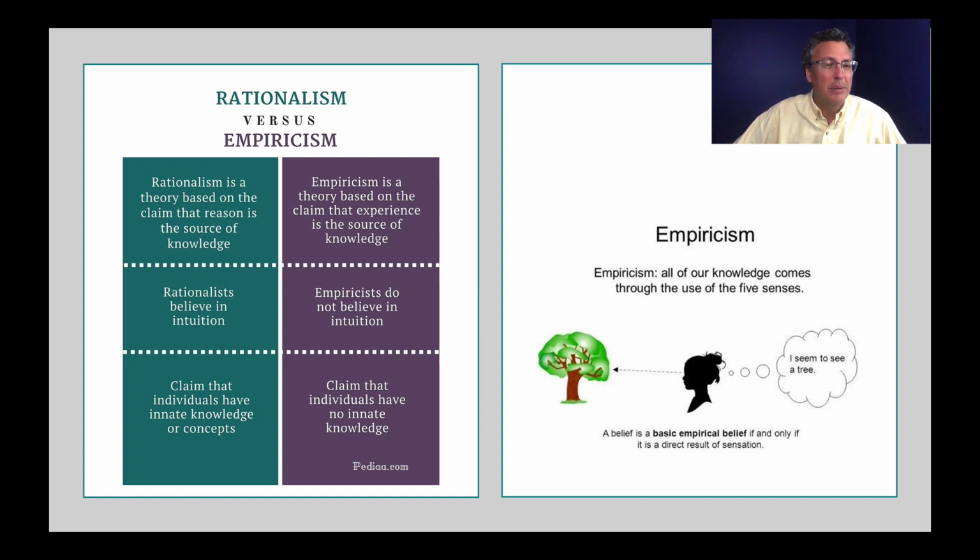Rationalism really endorses this notion of innate knowledge. Okay, that you already kind of have the knowledge back there. And so through a rational approach, you can kind of connect with it. Whereas empiricism says we don't have any innate knowledge. We're not born with knowledge of the world. We gain our knowledge of the world by interacting with the world. Okay, so very different positions here.